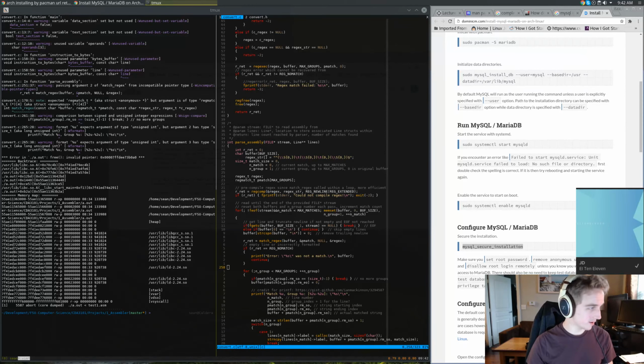Wait, oh, I forgot the sudo systemctl start mysqld. Alright, so she didn't delete everything, I think. Daemon reload. Alright, so MySQL. Yeah, everything is not broken apparently. Oh, I never set up a root password for MySQL. Holy shit. Create user. No. How do you make a user in MySQL? Oh my god.